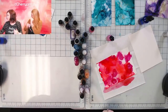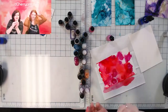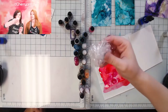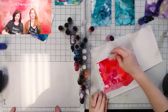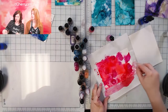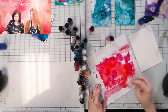You never know. All right, so I'm going to take my saran wrap, and I'm going to do this really hard technique, not really, squish it together and make kind of like a ball, not too tight. And then you're just going to dab it wherever you want to see some texture. So maybe I want some on this side, maybe on this side. You can do the whole thing if you want to. There are no rules for alcohol ink.